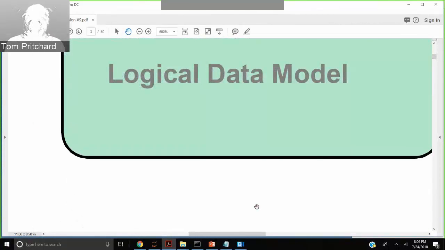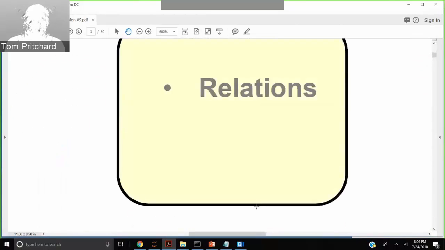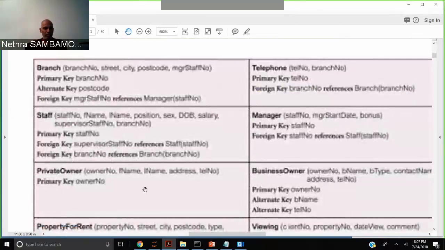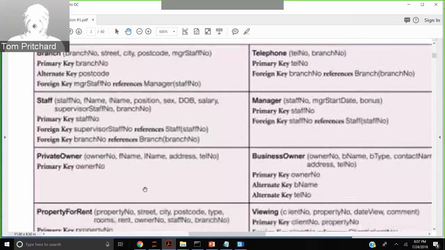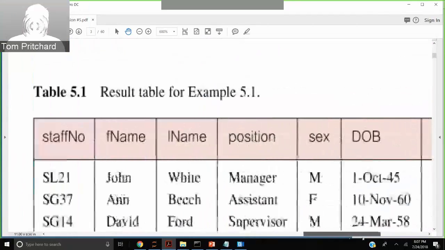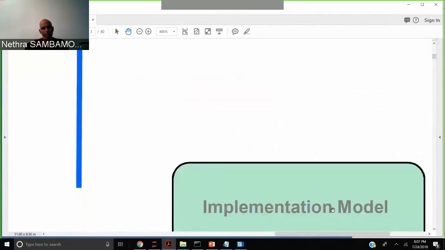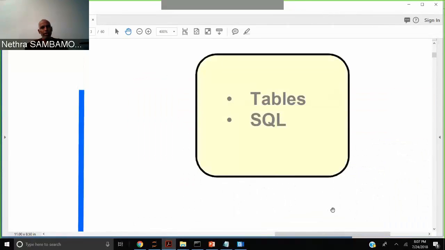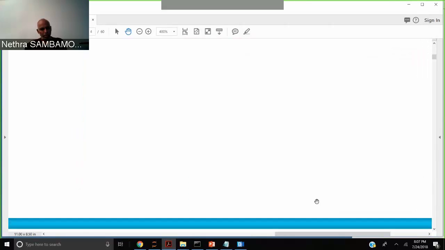The logical data model is really about relations, and also talks about the keys: what is the primary key, alternate key, all those things. On the other hand, the implementation model refers to the metadata details, detailed enough that we understand the tables very well and can utilize the SQL. That is called the implementation model. Okay, you understand that part.